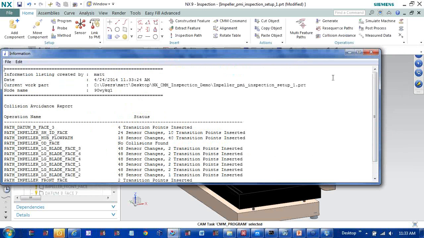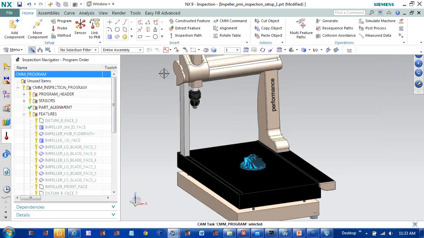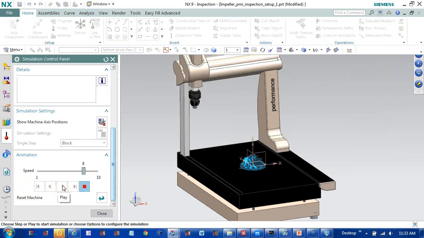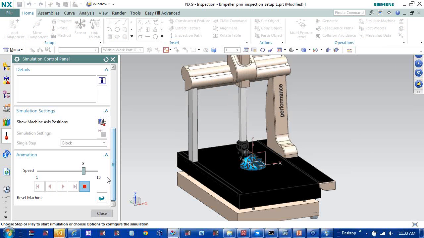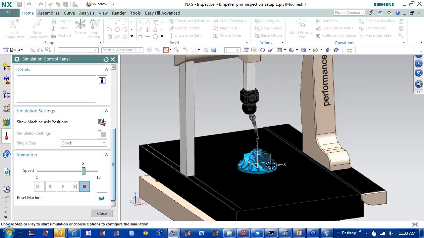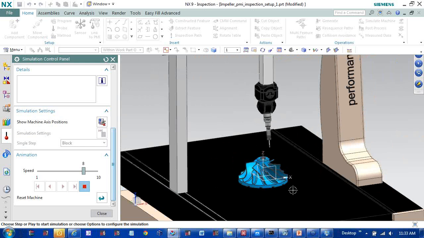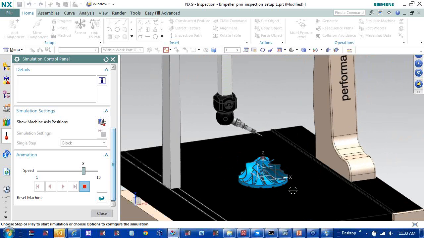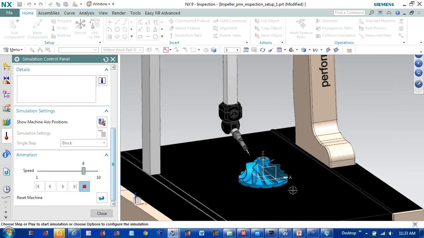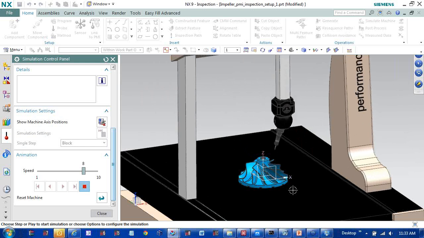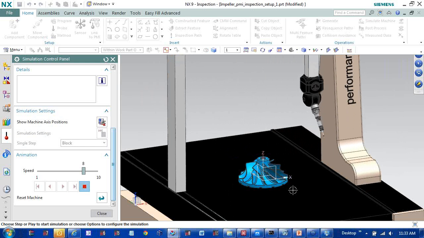Okay, so it went ahead and positioned everything, and now let's see what we've ended up with. So I'll simulate the machine. And that first spot, it looked like it whacked the part, but you can see this is automatically programmed, this blisk. Can you imagine how long it would take you to program that? It's just amazing.